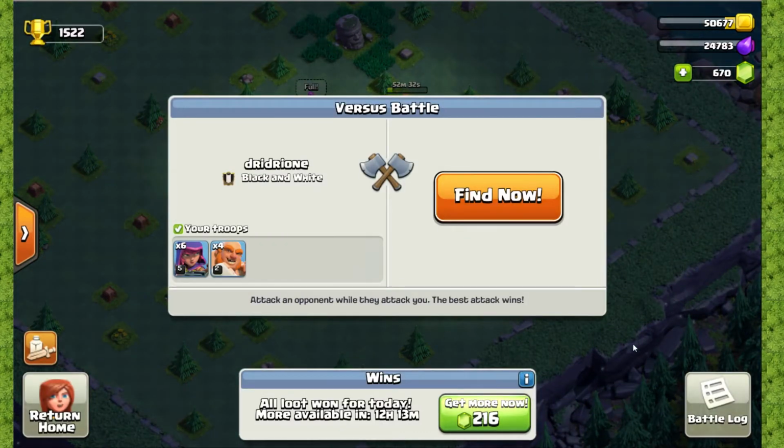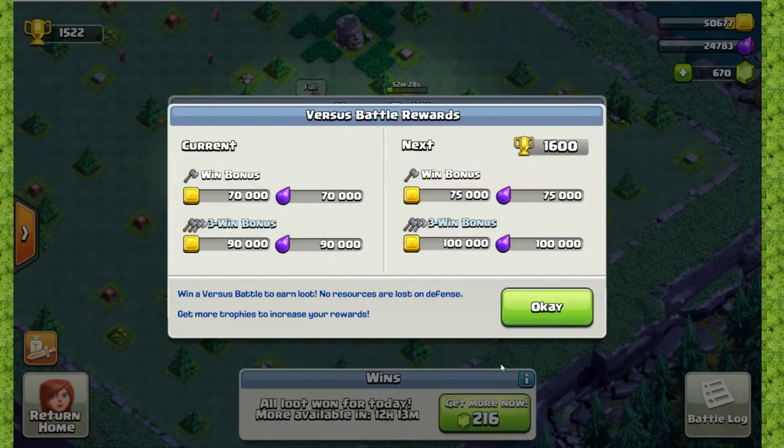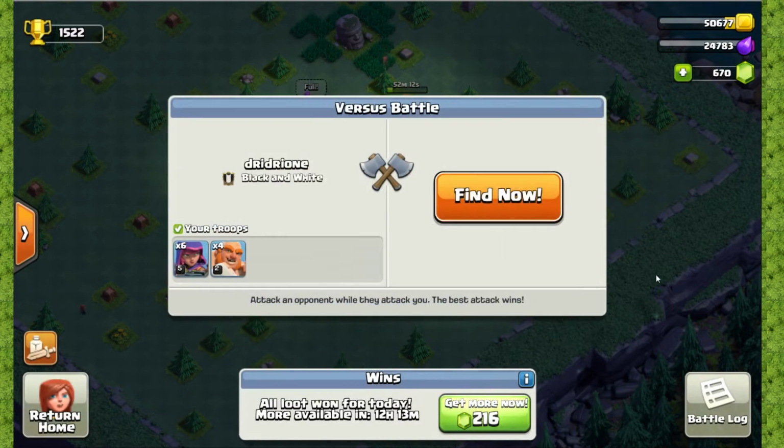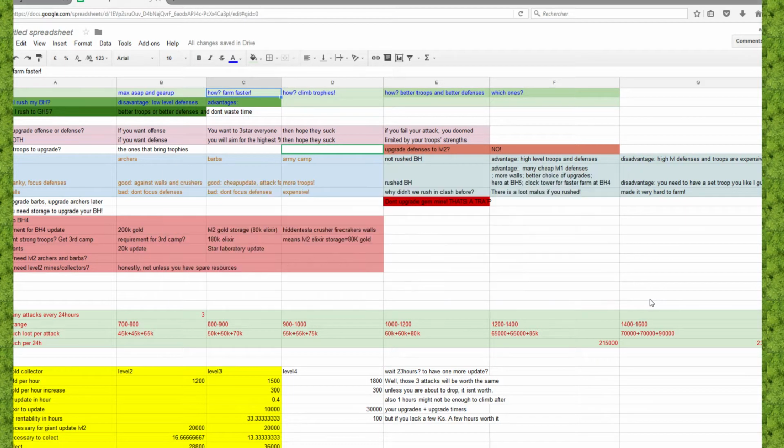Because now you cannot just farm all day by attacking. Instead, how you farm faster is by gaining more trophies. Every day you will have 3 attacks that have win bonuses. And those win bonuses depend on your trophies. The higher your trophy count, the higher your win and the more resources you have. If you do not do that, you have no way to earn more resources.